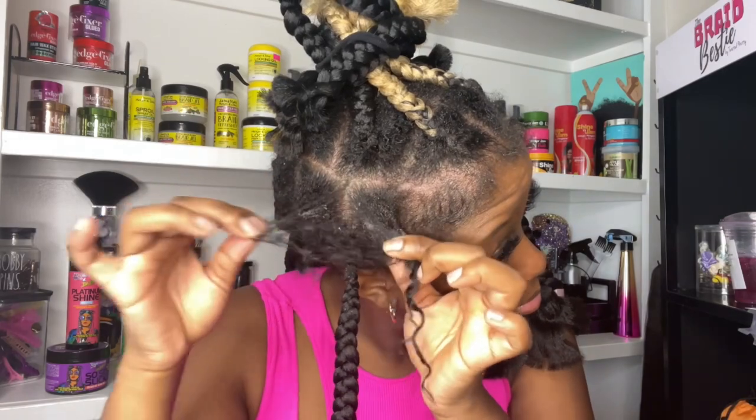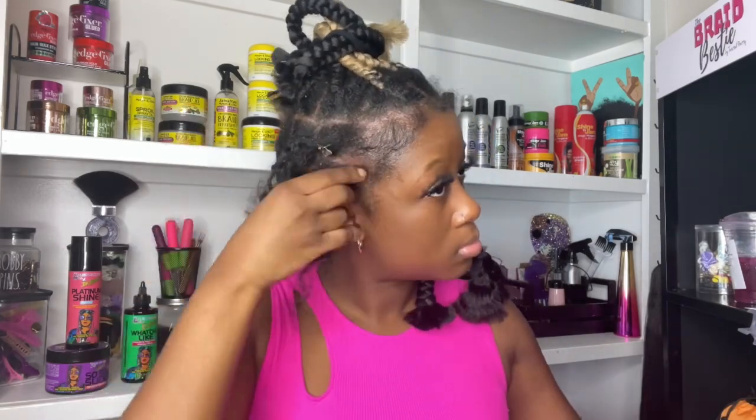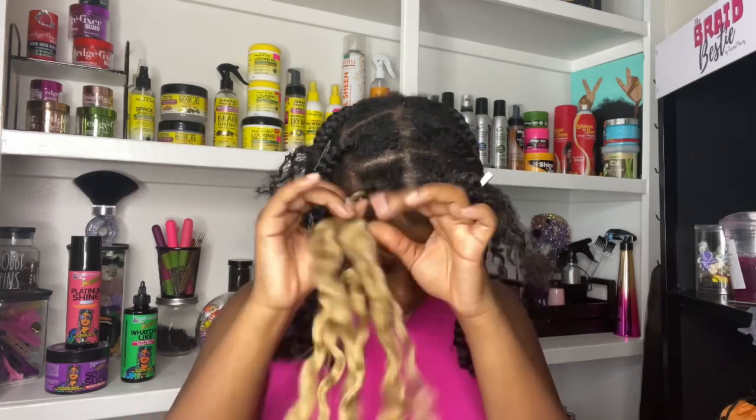I should really be embarrassed to show y'all just how dirty my hair is and how the buildup has piled up over time, but that's why I'm doing this touch up on camera. I think these products will be perfect. I purchased the apple cider vinegar rinse, hoping it will get my hair nice and clean.